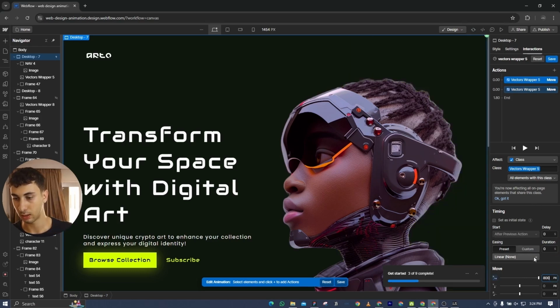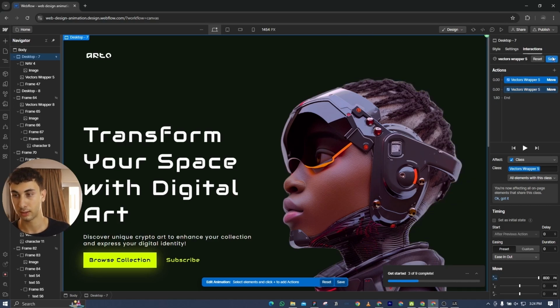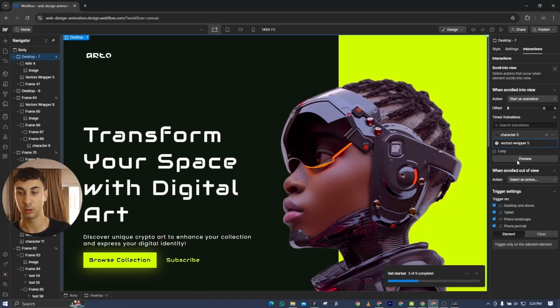This is good. Of course, let's make sure that we change the easing to ease in and out, just like that. And we just finished the rectangle animation. And if I preview it, this is what we have. Great, I'm gonna do the same thing for the text content now and for the logo, and I'll see you guys when I do that.